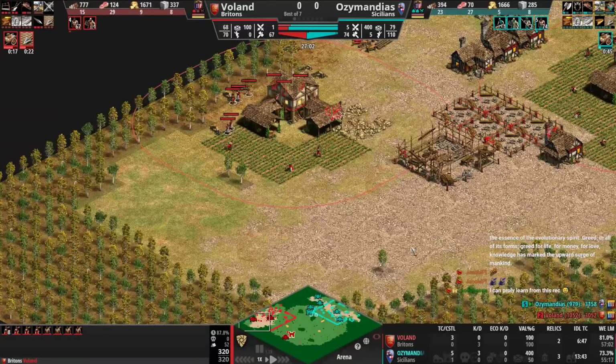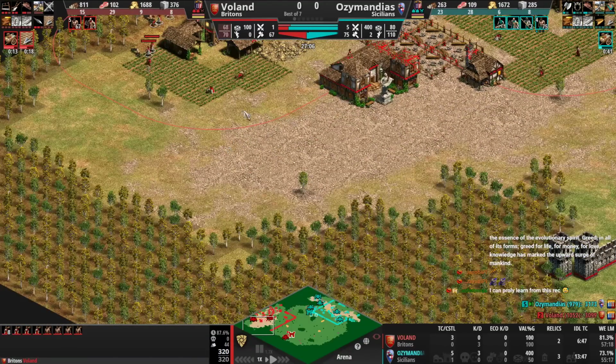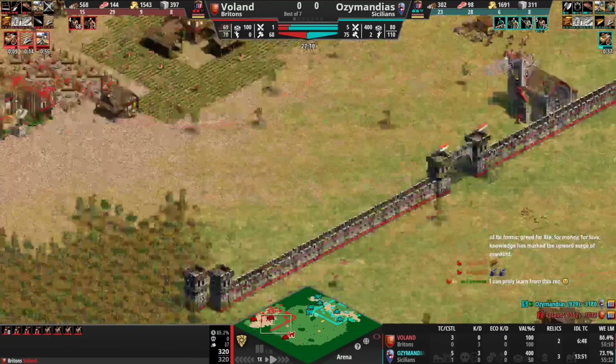I mean, you have lots of gold, so you wouldn't do that. But, you know, I would build a mill here or build a TC, build farms around it. That's what you would want to spend on.